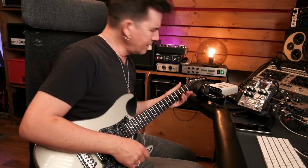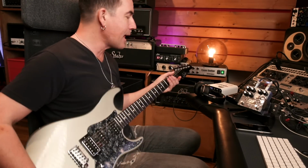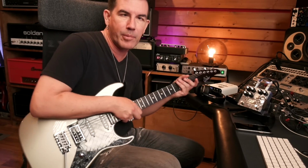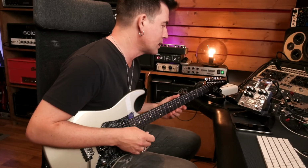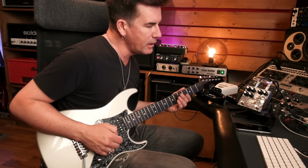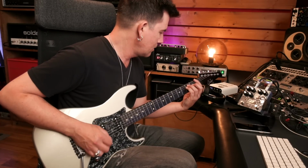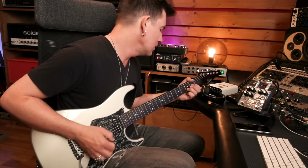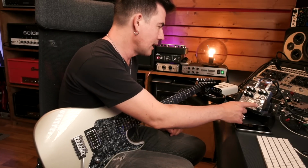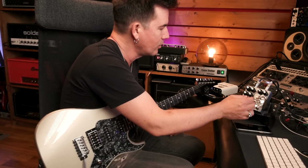So I just cut the main lead guitar solo in the song, and I wanted to show you what I was doing for that, because for that I was boosting my distortion channel on my PT100 amp, and I'm using both the boost and the overdrive to get into kind of a smooth high gain territory. So the amp is kind of bright and crunchy JCM 800 vibe right now. Okay, and then hitting the boost, I keep that bright and crunchy vibe going. I fatten up things a little bit using the tilt control, and I'll show you what I mean.